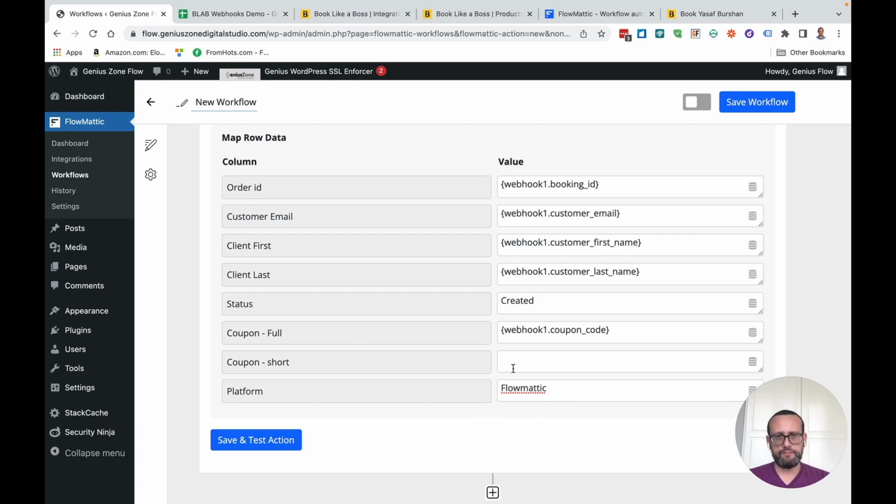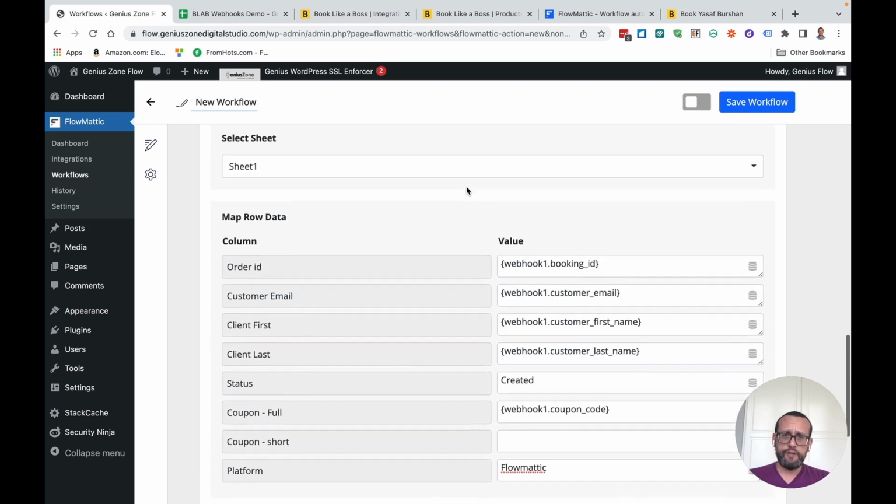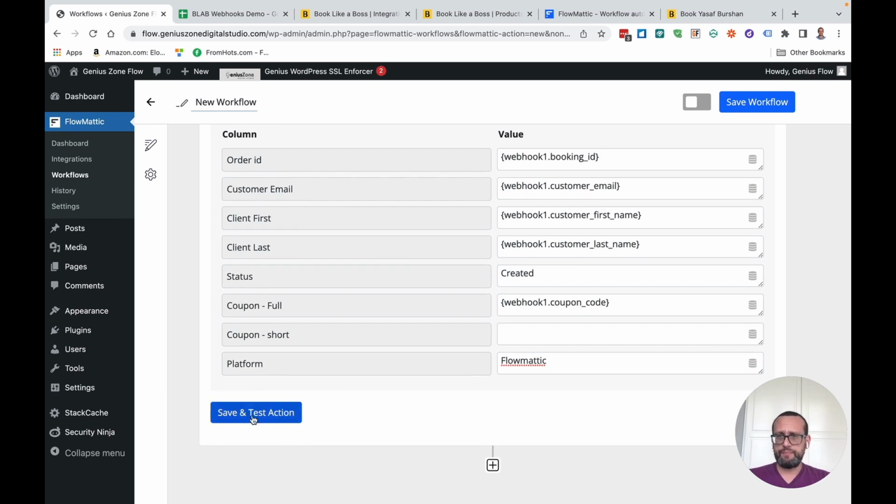Now, to be honest, there are other ways to manipulate the data for the coupon code, the short version, using Google Sheets formulas. They go beyond the scope of this video, although they are totally doable with some extra knowledge in how Google Sheets works and how to use formulas. You can still extract the coupon information, but I'm not going to dive too much into this option in this video. And then once we have all the information set up, I'm simply going to click on Save and Test.